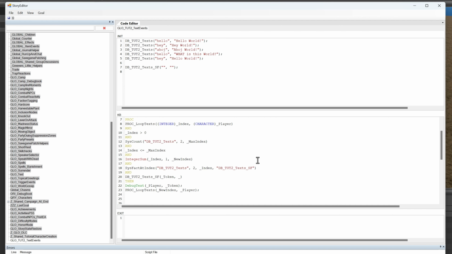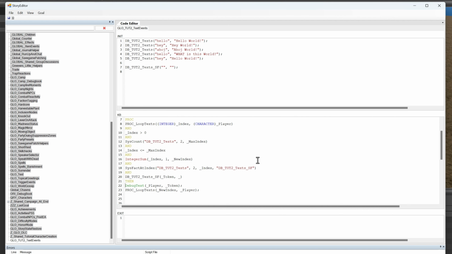And then the last bit, we get sysfactored index. So from this database that has 2 columns, add index, please put that row into this database. And then from the newly created database, please grab the token and ignore the hello text for now.